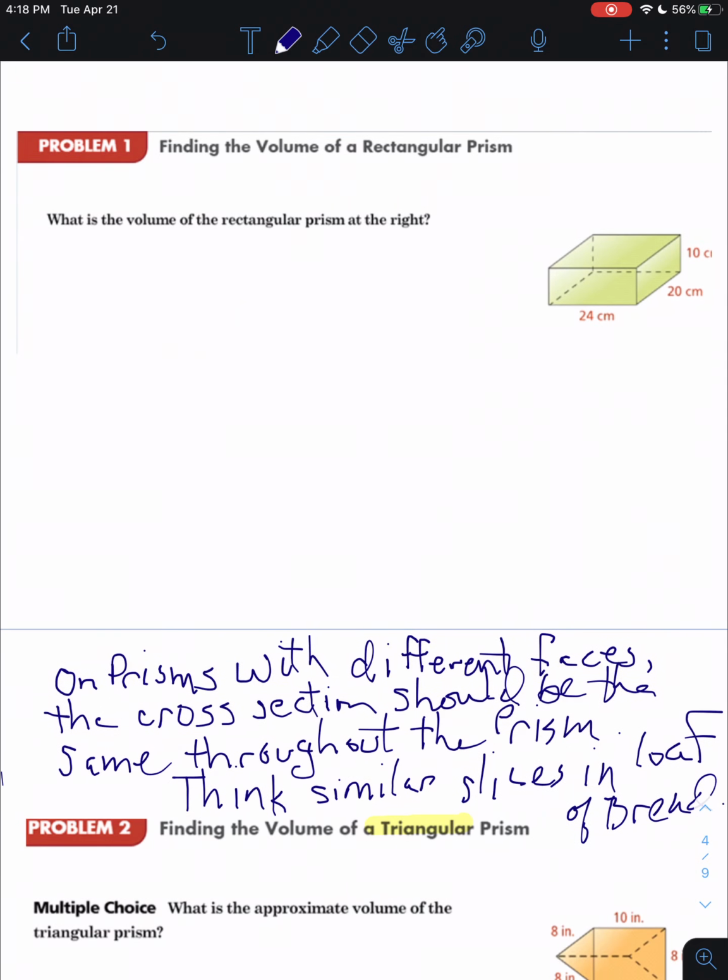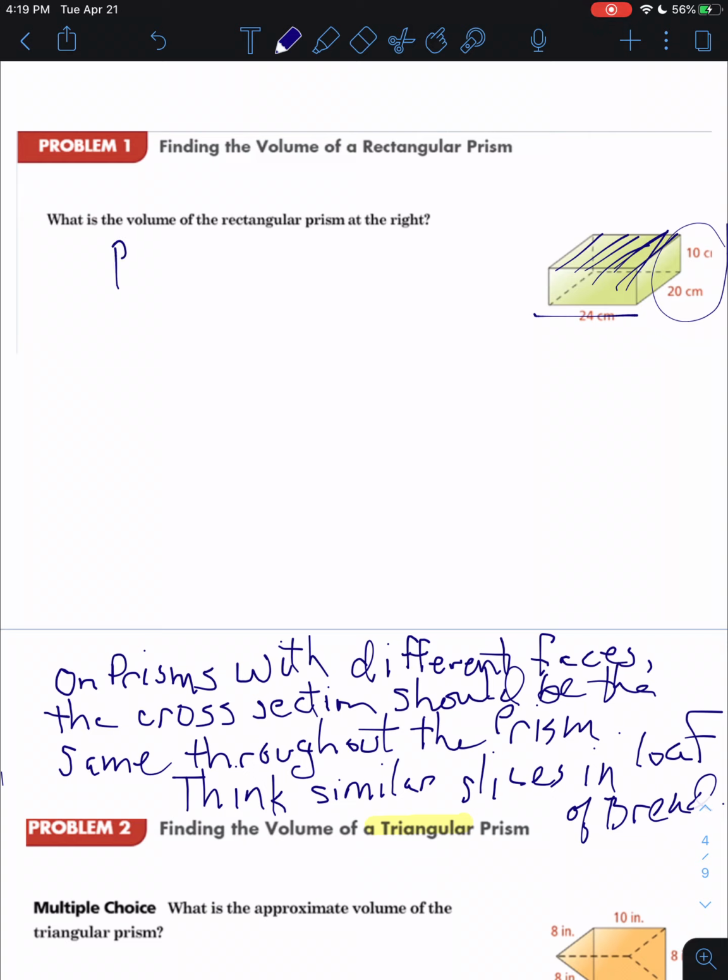All right. So as we look at this particular example in the third slide, where I have 10 and 20, and then I got a 24, you could do this two ways. You could look at this 20 times the 24 and call that the base, and then at the top up here it's also 20 times 24, or you could look at these two, the 10 and the 20, and slice my bread this direction, and each slice would be the same, and the height then would be the 24, and it really doesn't matter which you choose to use. Since I've got that one on there, I'll go ahead and use that.